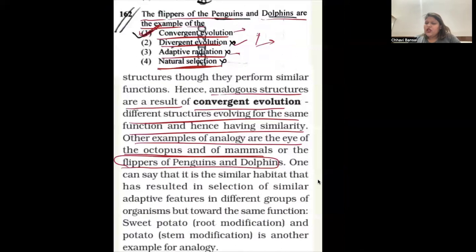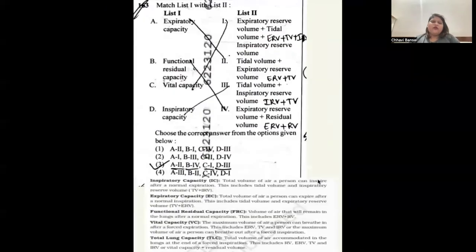Clear? Next question. This question is from the respiratory system, or breathing and exchange of gases, as named in NCERT. This part has always been very important, and it is always confusing to students. Always remember there are two types of things. First, we are given volumes, and the other is capacities. Volumes are individual terms. Capacities are a combination of different individual terms. Now, expiratory capacity means how much you can expire. When you are breathing normally, you expire normally, right? That normal breath out is called tidal volume. So expiratory capacity for sure will have tidal volume.